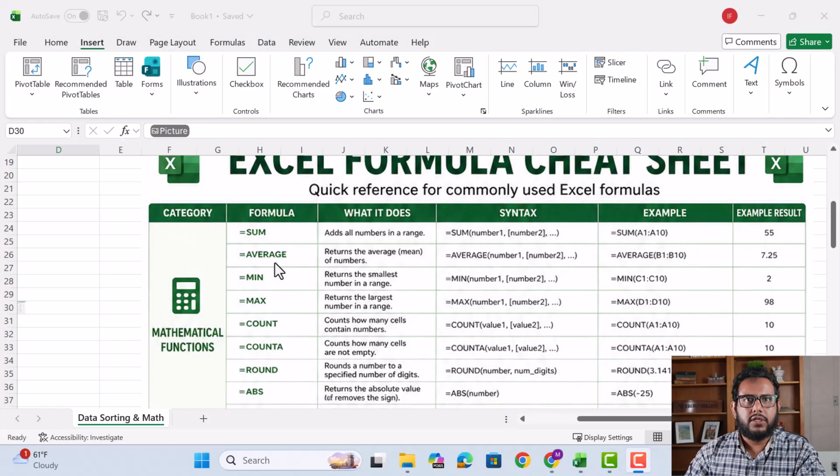And if you see here, how do we do the sum, as I have just shown you. After the equal sign, if you see sum, that is for adding the values you want.